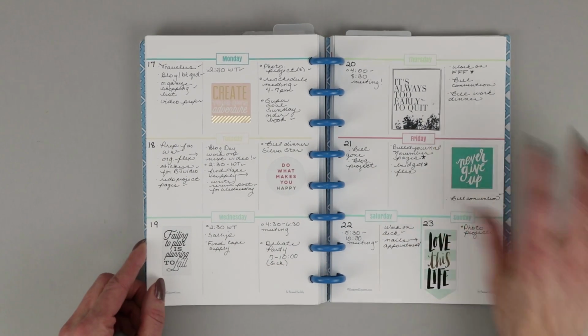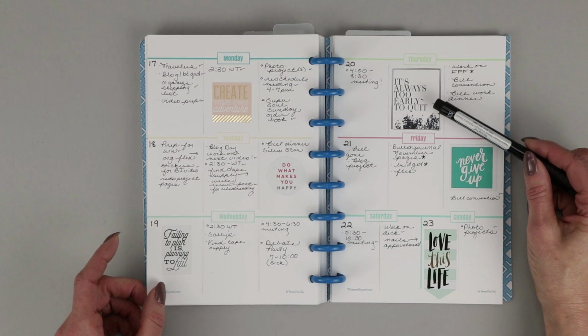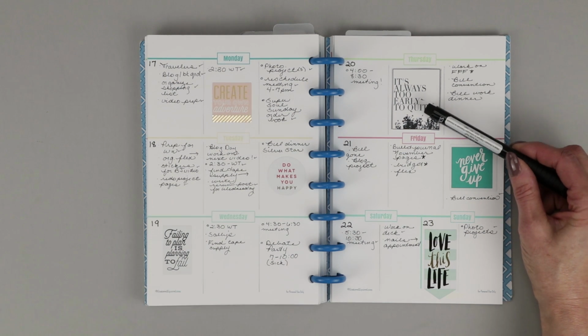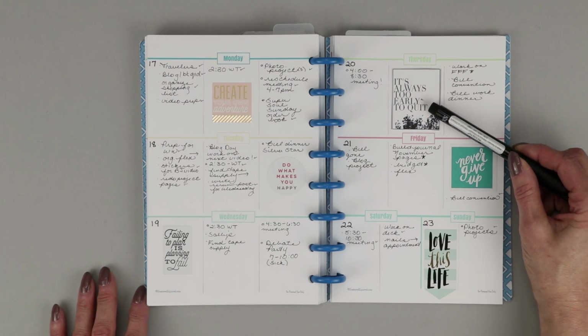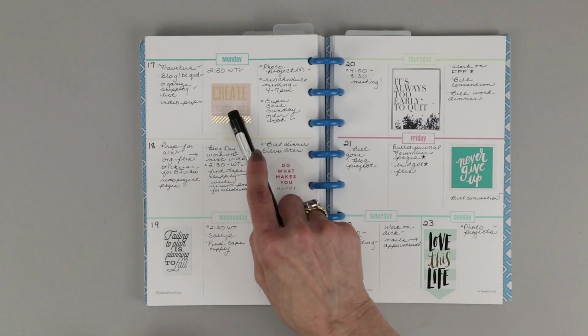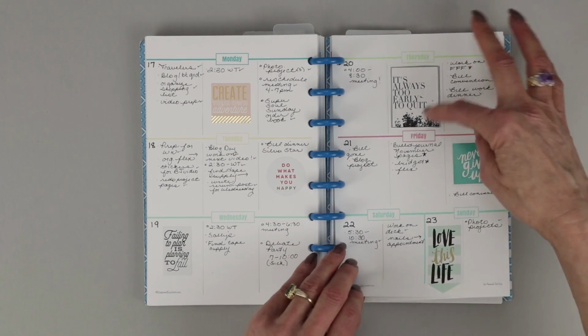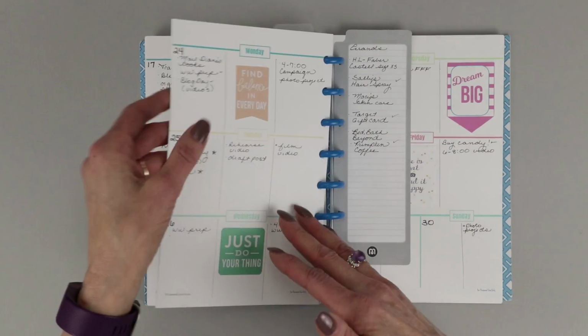This is my second favorite site, and it is called Beautyholics Anonymous. She has tons of free motivational stickers that you can print, and I love her work. These are like the Happy Planner, but look, you can hardly tell the difference. And if you wanted to, you could print this on glossy sticker paper as well.